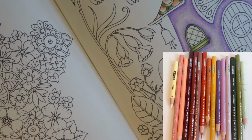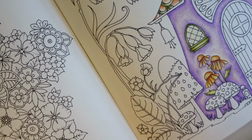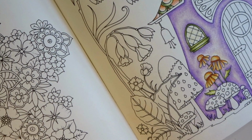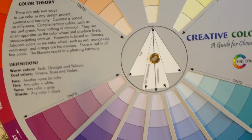So let's go ahead and try these on the mushroom and see how this looks. I do want to say that these are not necessarily complementary colors to where the mushrooms are going to stand out too much, but they are just going to look what we would call, if you were looking at the color wheel, harmonious colors because they're kind of next to each other. If you look at the color wheel that I have here, let me zoom you out a little bit.